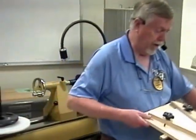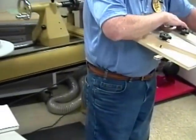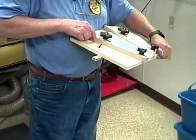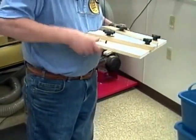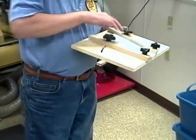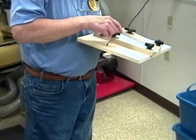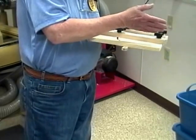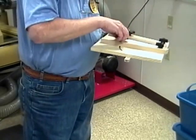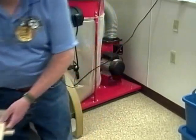And just to give you an indication of how it works, when you want to set a different angle, that's why you have adjustment knobs on each one of the fences. See what happens when I slide? It adjusts the angle that the wedge is sitting at, but on both sides of it, it's in firm contact with the fence. So I can do a pretty radical angle with this, and as long as I lock my fences down so that they don't move, I'm going to get a consistent result out of it and be able to get these angled cuts.